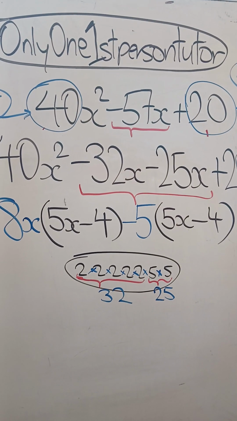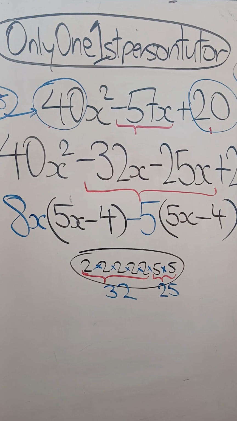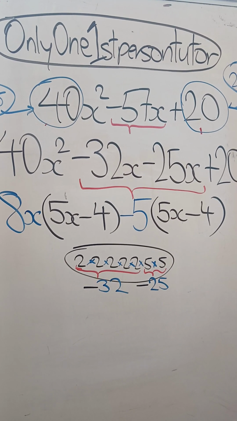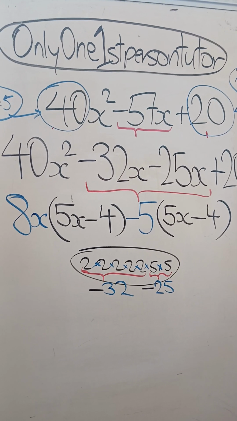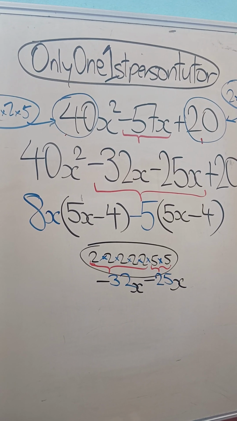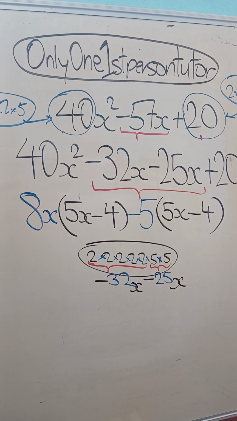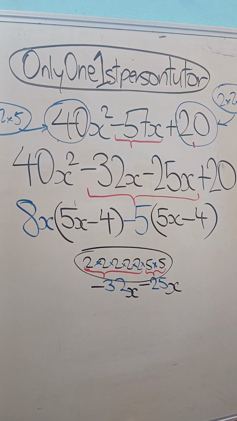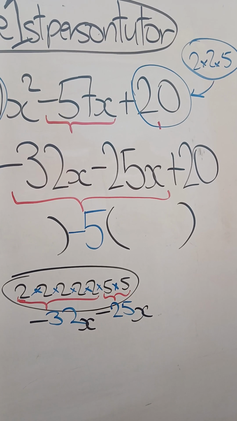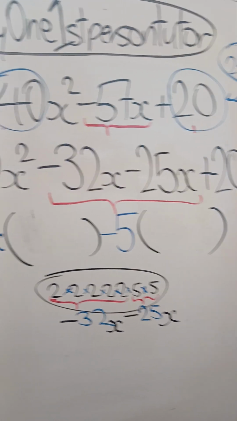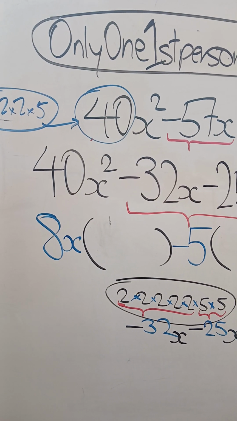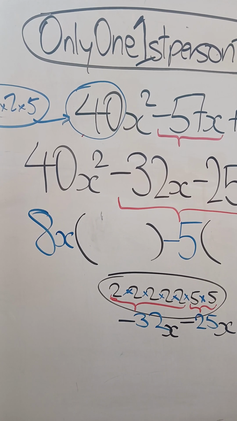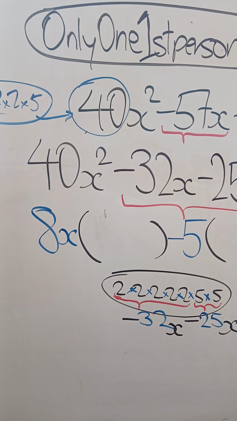So obviously there are two minuses, so now that would only make them integers. We need them to be algebraic terms, right? So now we can group the like terms. Well, yeah, we don't have to add them. Now the HCF of 25 and 20 is going to be 5, whereas the HCF of 40x squared and 32x is going to be 8x. Yeah?